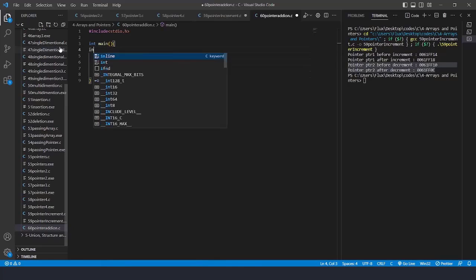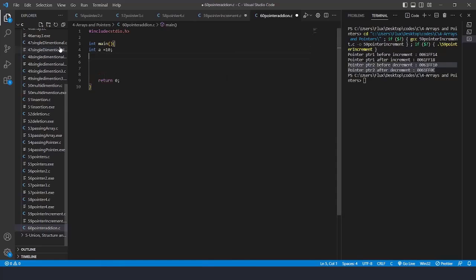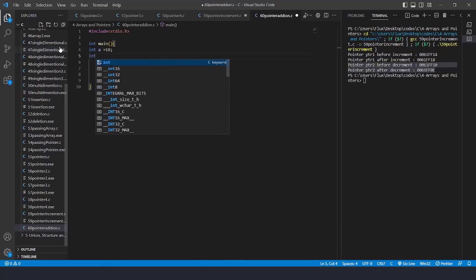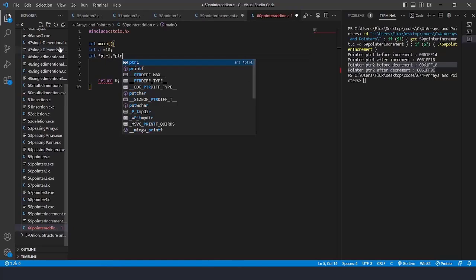Now let's declare one variable, int a equals to, let's say 10, and let's declare pointers for that. Let's do one thing this time. Let's declare two pointers, star ptr1, star ptr2.